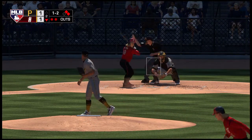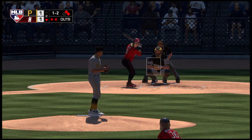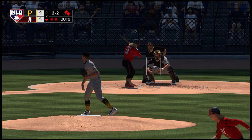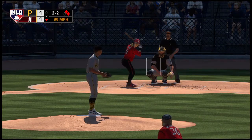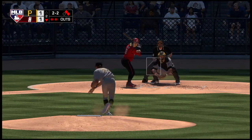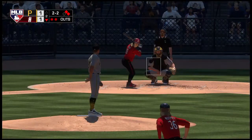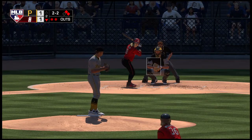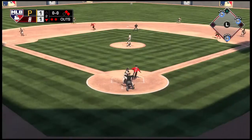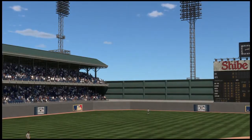Ready with the 1-1. No contact there, and it's 1-2. And it's 2 balls and 2 strikes now. Looked like he just tried to do too much with that fastball right there. He overthrew it a little bit. That's pretty much the case when you airmail a fastball like that. High in the air down the right field line. But this will wind up being a foul ball. The 2-2 pitch. Pulled the string on him. Strike 3 swinging. And the throw to first ends the inning.